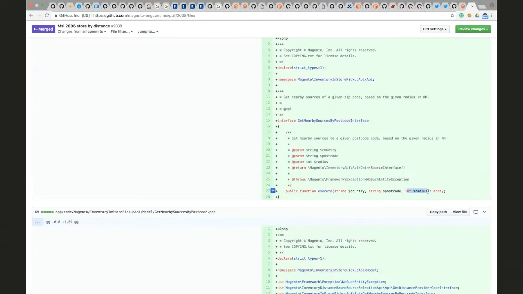Correct. Ideally, we'll have a setting for this, and the best way to do that would be if it can just pull off one of the other regional settings we already have in store configuration by default, so the merchant could override it, but it would pick up what they already had set for other elements of Magento.